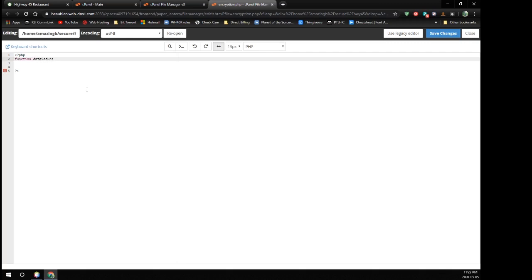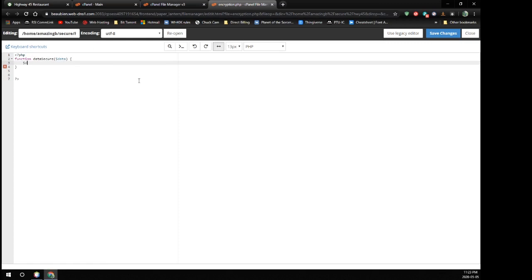This is the one from the file that we just created from the core file that we're going to be using for our filter inputs to filter all of our input data. So dataSecure, parentheses, in the parentheses, $data, and then curly braces.